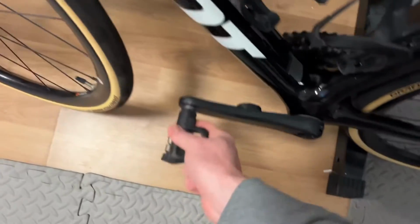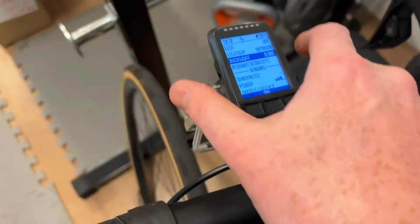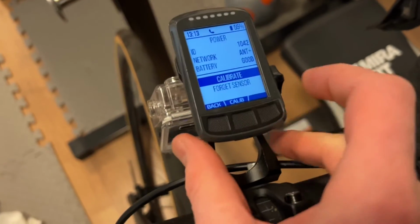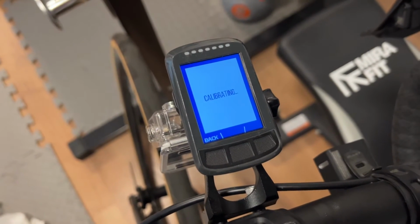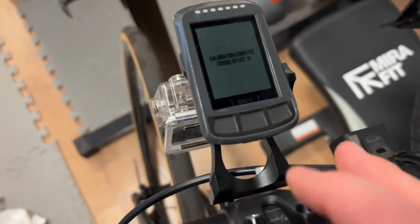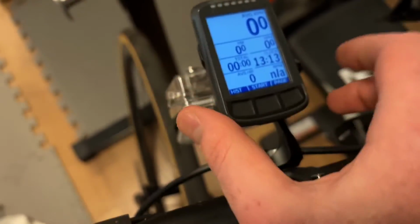So the power meter's all on now. Put the pedal on, and then just need to calibrate it. To do that, you need to put the power meter down so it's in the 6 o'clock position. Then on my Wahoo, go down to power, more, calibrate, and give it 10-20 seconds. There we go. That's all done, and then you're ready to ride.